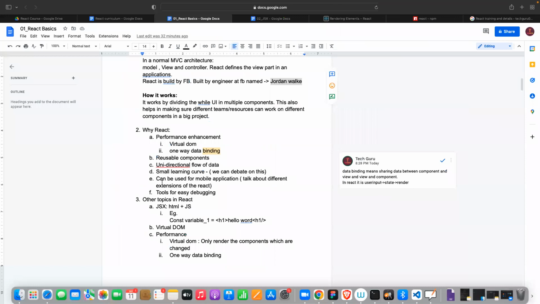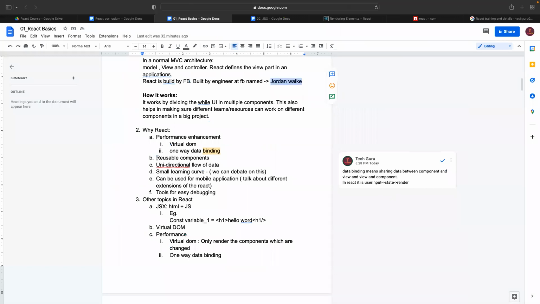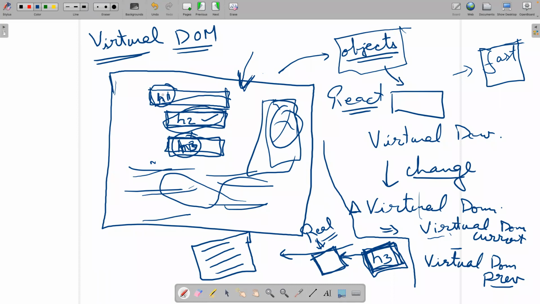Okay. Now, the other thing is reusable components. So as I told you, I think we all already discussed, but in detail also we'll discuss. But the whole idea of React is that we can have, say, if we have Facebook के अंदर post वाले जो भी चीजें हैं, so we will not create different things. We will just create a UI component which will be, say, posts, and then we will pass on different props.